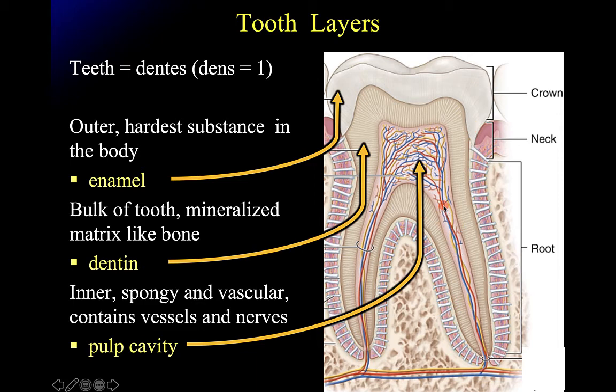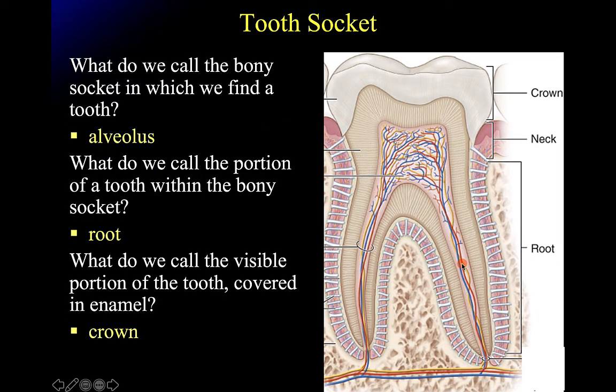And then on the inside of this, we have the pulp cavity. Weirdly enough, the pulp cavity is filled with something called pulp, which of course is going to be blood vessels and nerves, and that obviously kind of is up here in this area, but also down in what we commonly refer to as the root. In fact, a root canal is this area in here, and so we can kind of imagine that if you had to have a procedure referred to as a root canal, it's because you've got some damage to this tooth, and you're going to have pain associated with some kind of damage happening to these nerves.